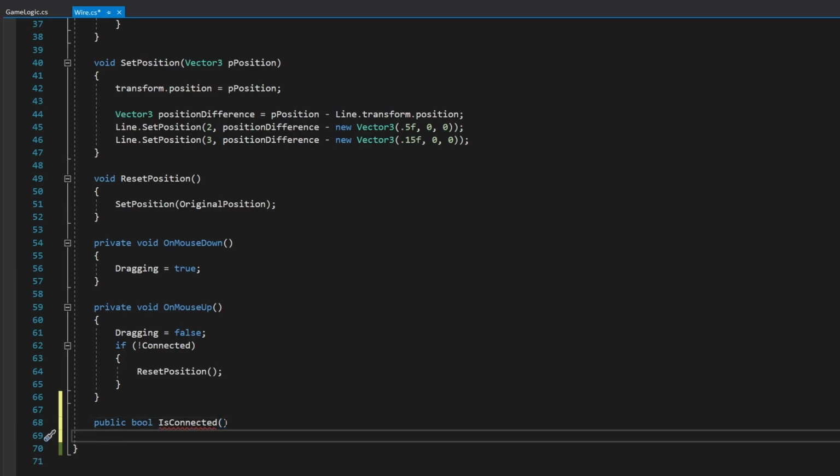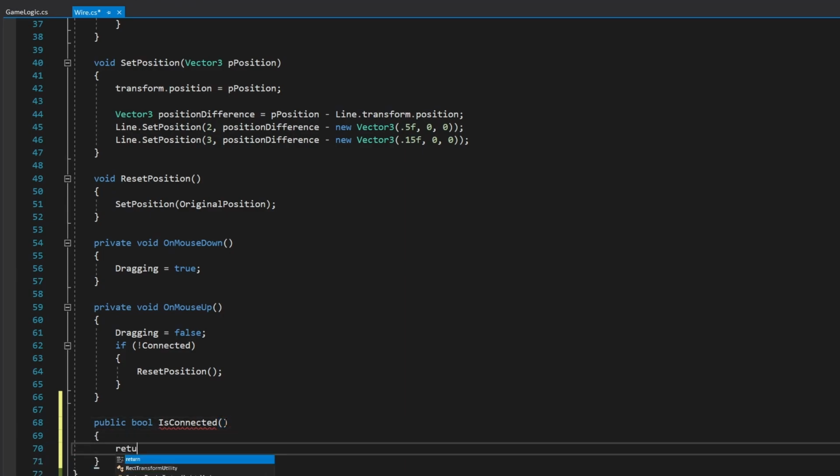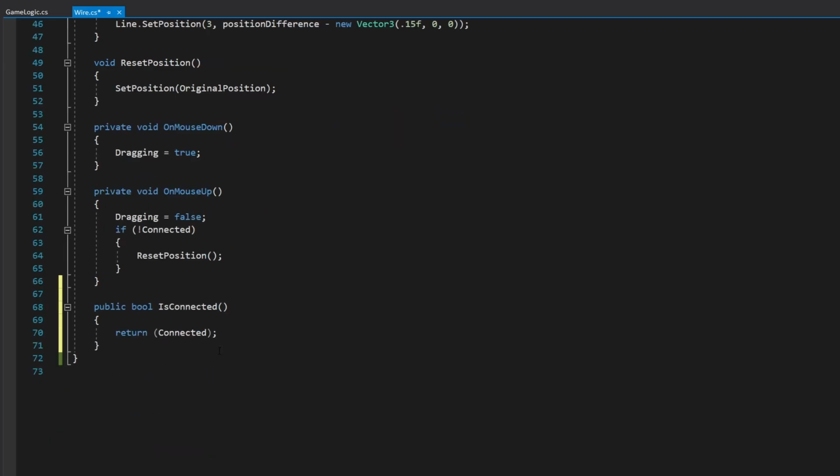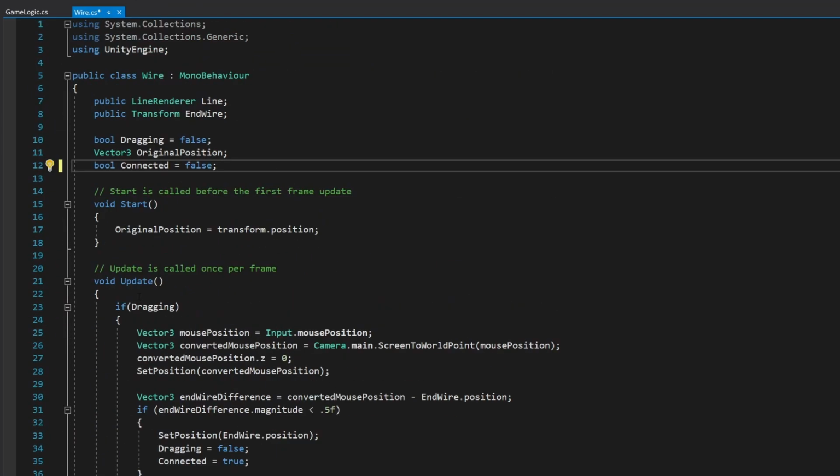That is what the function is going to have. And in here, we're just going to say return connected. Basically, the value that you're returning here needs to be of the type that's set here. So this is saying this is going to return a bool, and over here, we're returning a bool. Now, why do you want to do this instead of just doing what I said earlier, which was you could just write public here and you'd be good? Well, there's a couple of reasons.